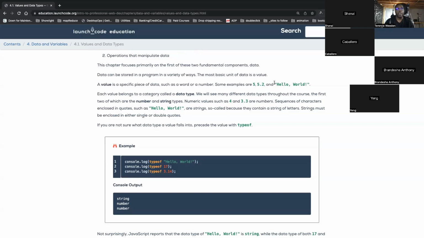Why aren't they objects? Because they're immutable. They don't have methods or properties. As we go further, this will make more sense when we get to objects. Because primitive data types are immutable, they can't change.